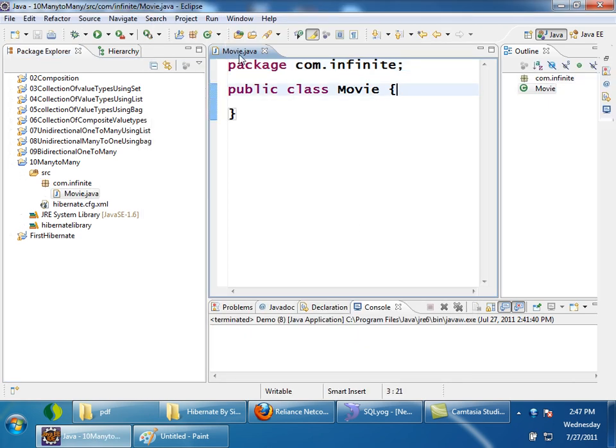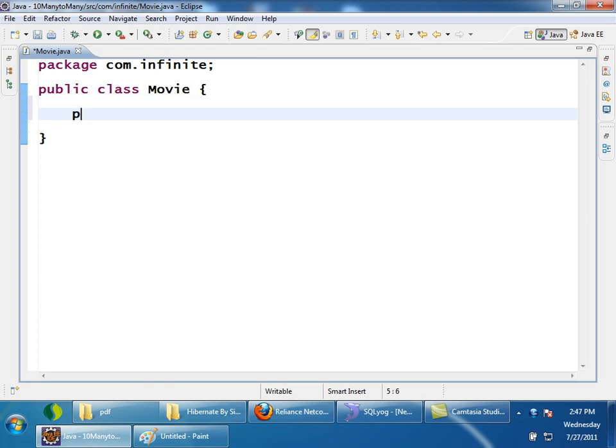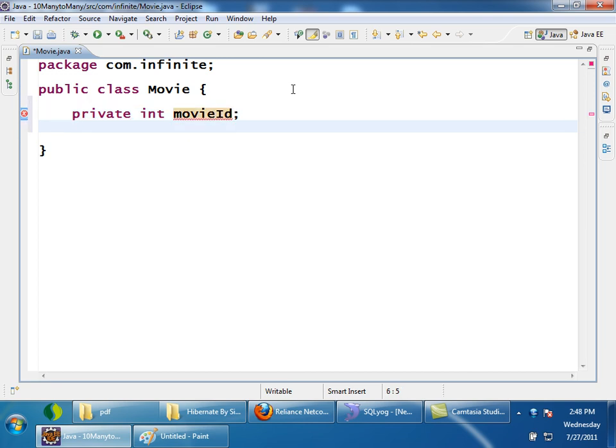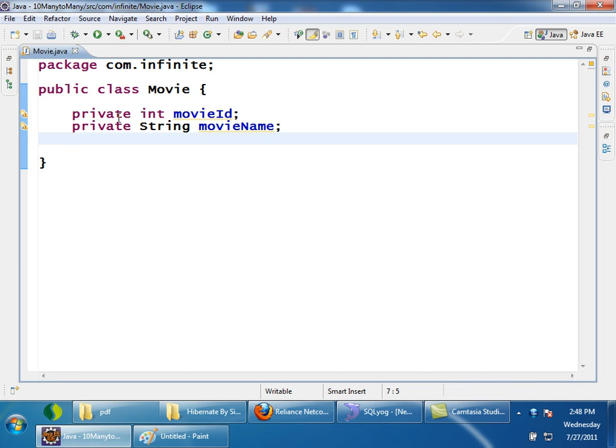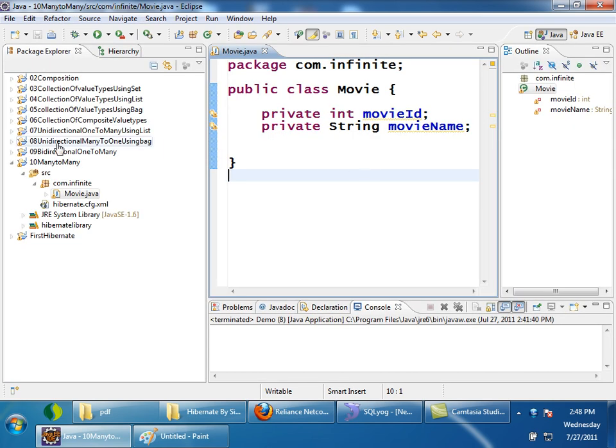To make it very simple, I'll have only a few variables here. Private int movieID, private String movieName. Then I'll go and create the artist class also.